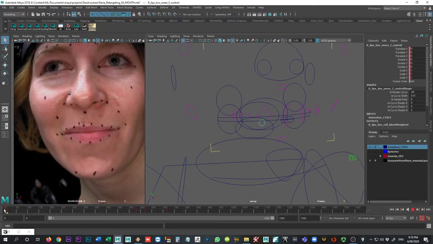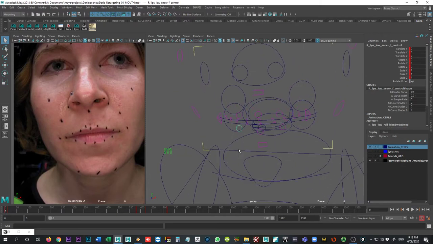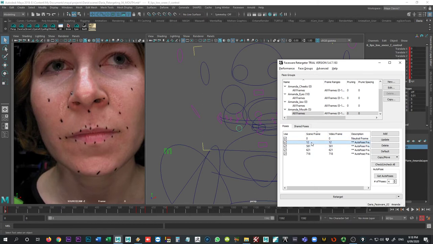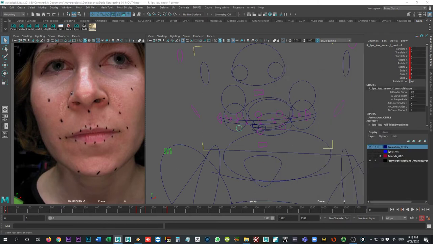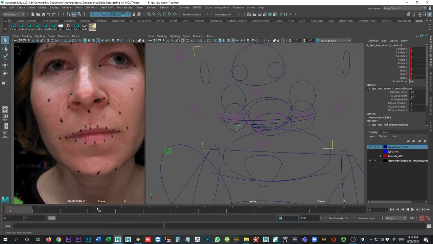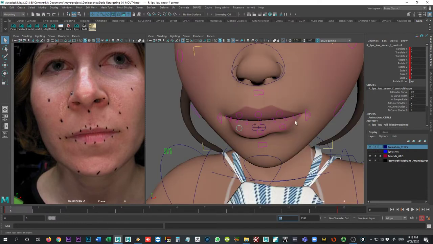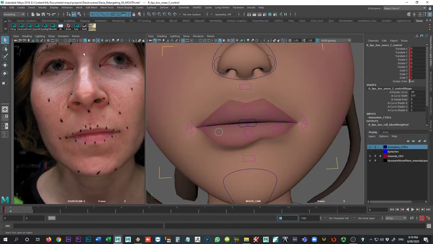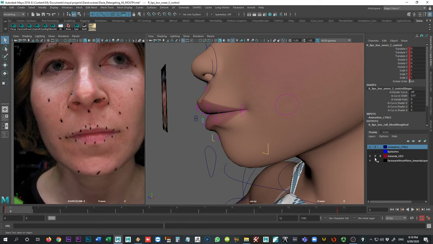So what I would do is, I think what I'll just do is we'll go to frame 12 here. Actually, take our timeline and set it to just 12 frames here. And then we'll turn our geometry back on. We'll go to our mouth view here. And actually what I wanna do is I wanna create a selection set for just the mouth controllers. And so in order to do that, I do actually need to go back here real quick.